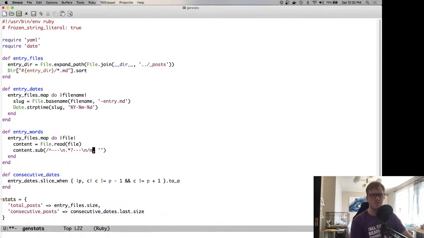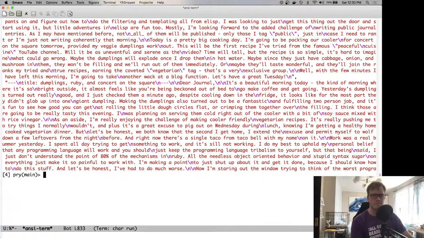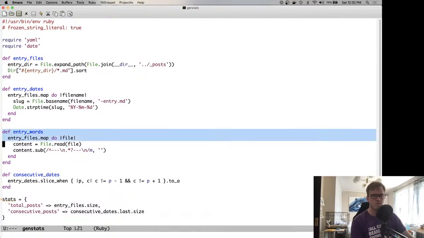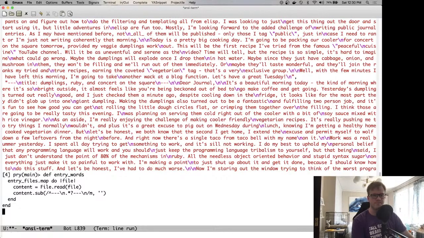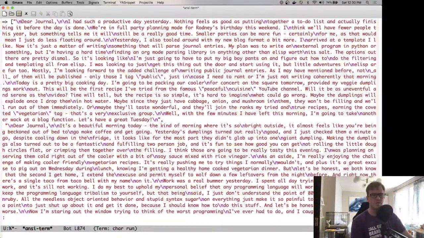So it's at the end. You go /m. That syntax is strange to me. Try pasting that in. And entry words. Nice. Your journal.